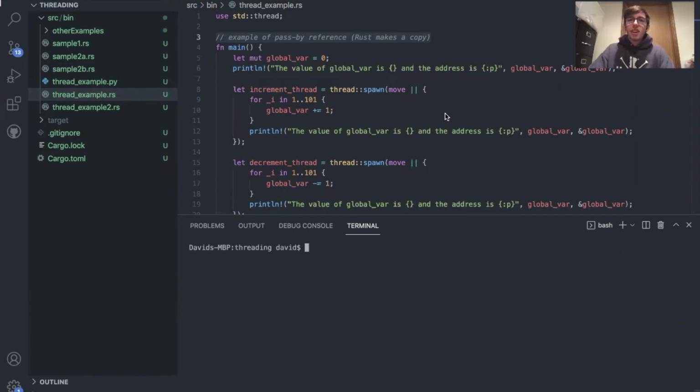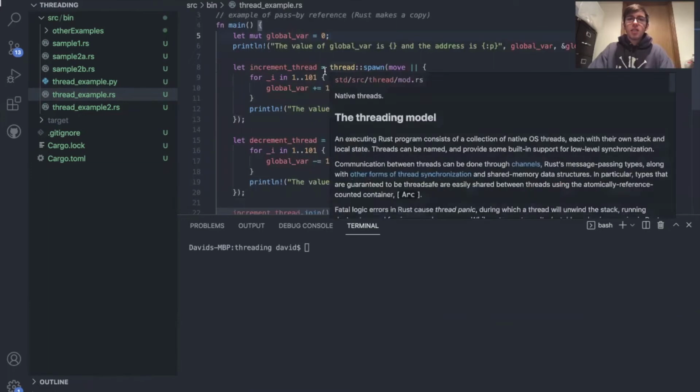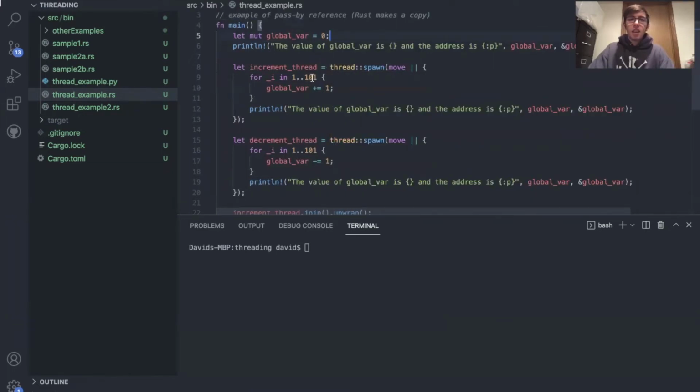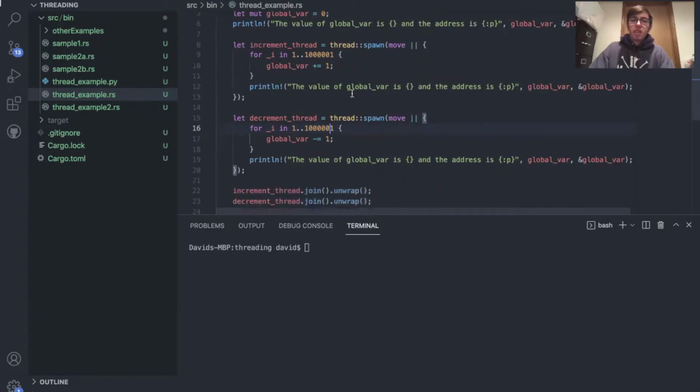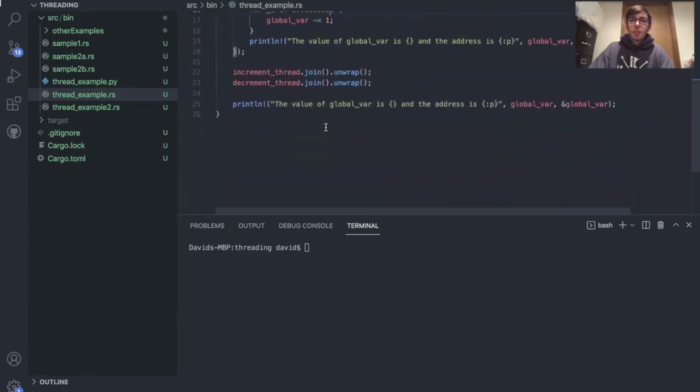So what I've tried to do here is kind of just rustify that code that we just saw in our Python file. And so we have this global variable here. Really, it's not really a global, but it is inside this main function. And we're printing out its value. And then we're going to start this thread and add 100 to it. I'll actually kick that up to 1 million. And so we'll be adding a million and a million both times, and printing out what the value of the global var is in each of those threads.